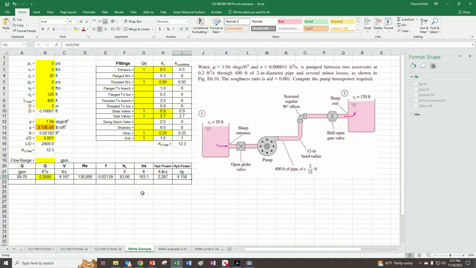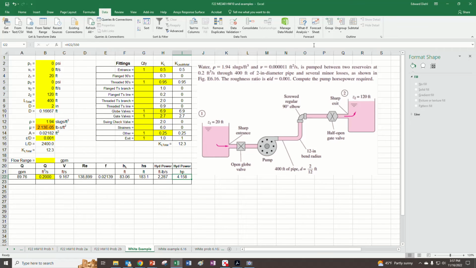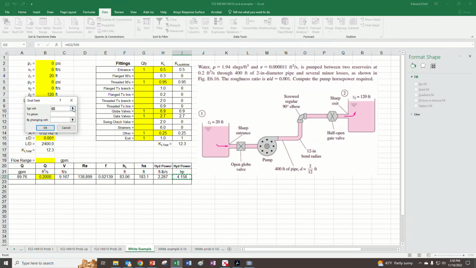And I decided to do a what-if analysis here, to extend this problem to be more of a design. Okay, so first off, what kind of flow rate will we need to be able to get 5 horsepower? Like, what would 5 horsepower accomplish? So we find the flow rate for 5 horsepower.